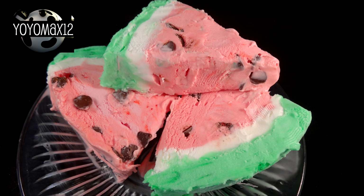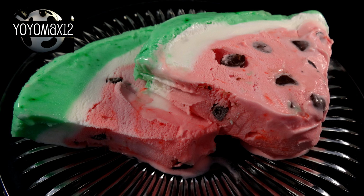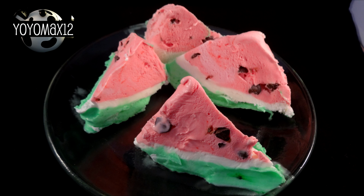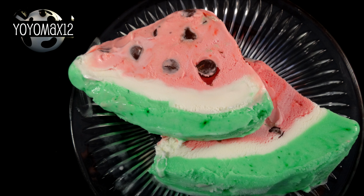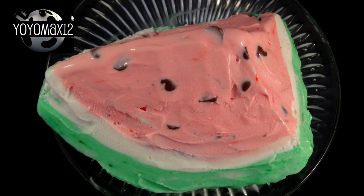These ones, the quarters, will melt less quickly. So maybe if you have to serve a lot of it, it might be easier to do it that way. Anyway, there it is. It tastes like ice cream with chocolate chips in it. I mean, the taste is not particularly exciting. Visually, it's very, very interesting to look at, and it would look great next to a piece of cake at a birthday party.